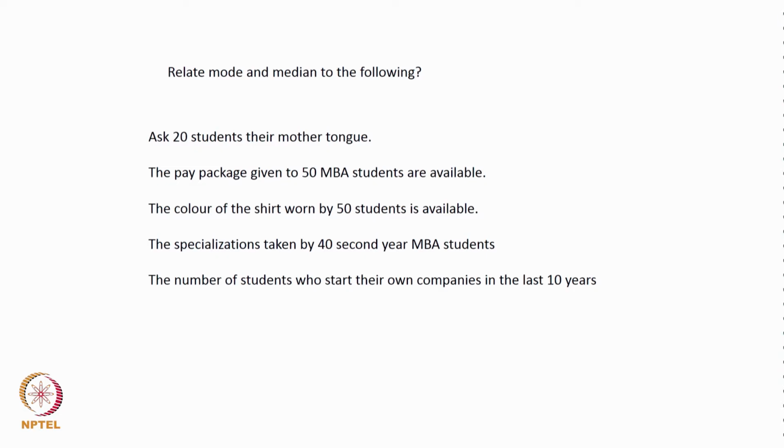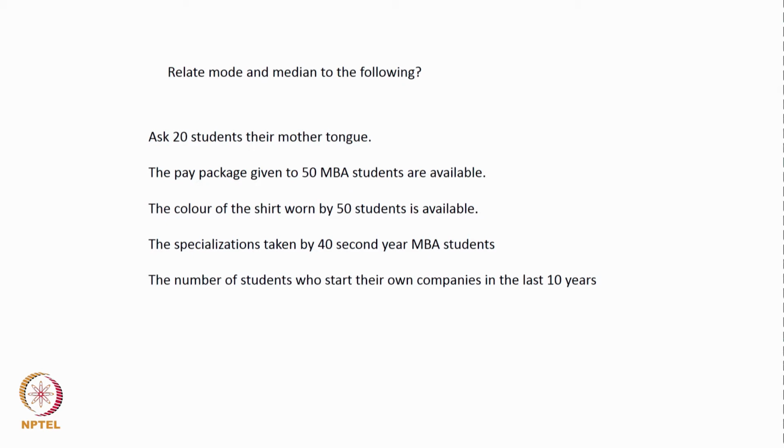Just to understand, sometimes particularly in cases where both mode and median are possible, how they are related. So, first example, we asked 20 students what is their mother tongue. The mother tongue of 20 students is a categorical variable. So, we will find only the mode, and whichever language has the highest frequency would become the mother tongue.